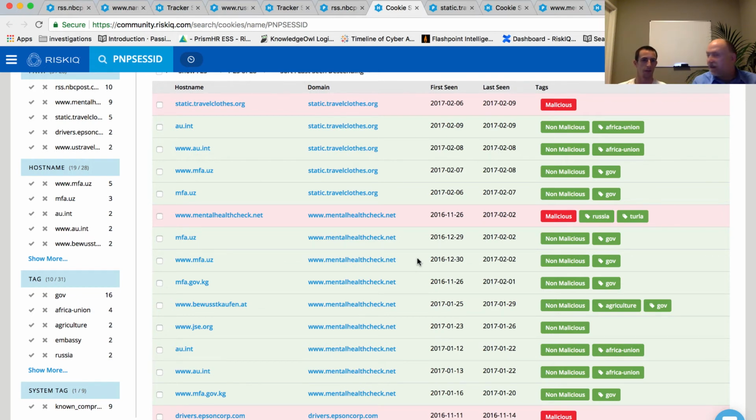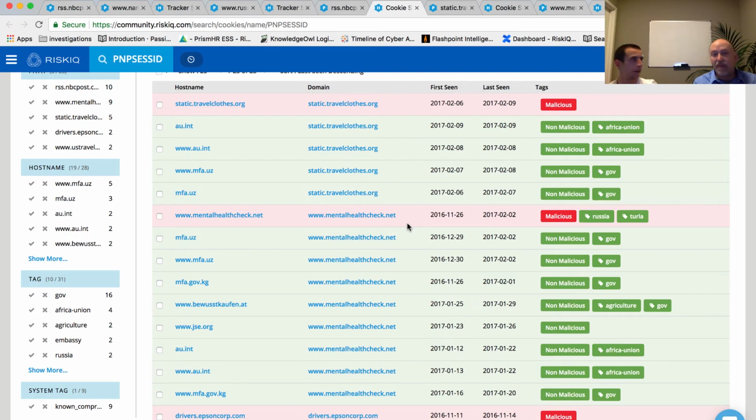Which is interesting. So maybe we didn't observe it that often. But to me, what's interesting here is we got a 2015 time frame, and now I'm seeing 2017. So maybe this has been going on for quite some time. Now I can tell you that the presence of this cookie is driven by the malicious actors. And so if another website is deploying the same cookie, using that unique name and leveraging these same websites, then it's fair to say that anyone else deploying this cookie is also malicious.